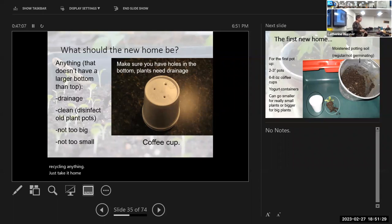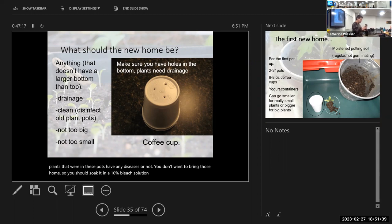You need to clean it and bleach it. Remember, you don't know if the plants that were in these pots had any diseases or not. You don't want to bring those home. So you should soak it in a 10% bleach solution. And I usually give it a flick or two with a scrubby brush. I have several, smaller ones for these, bigger ones for these. Need to bleach it, disinfect it.